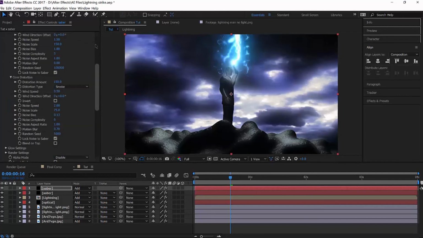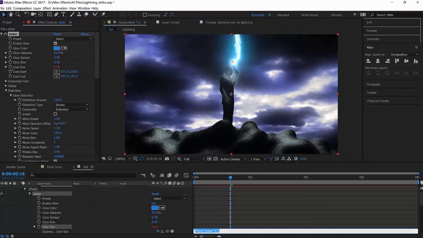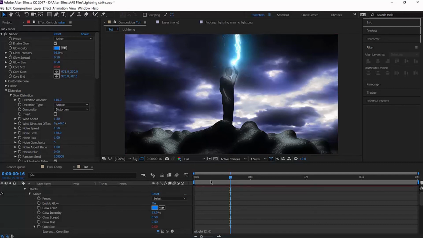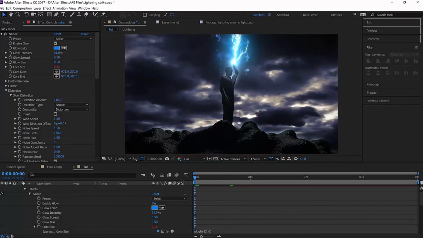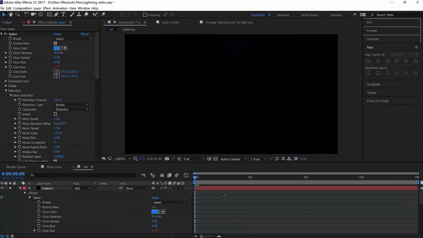And I'm going to go up, make this 0, right? And core size, wiggle 12, maybe 0.6, right? So 0.6. This is pretty much what it's gonna look like.